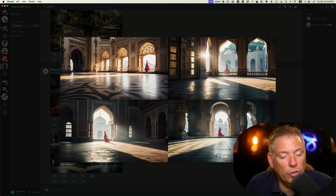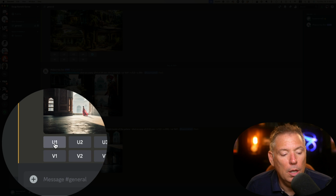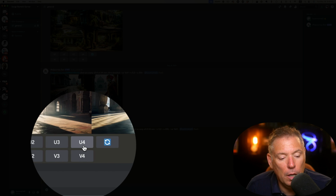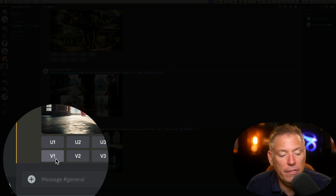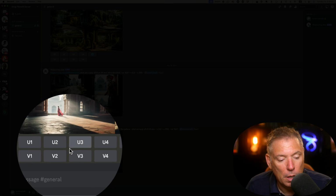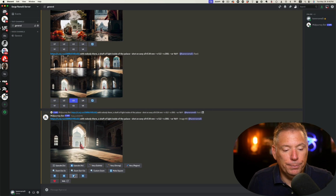Actually, let's maybe use this one here. I love this photo. So you see there are 4 photos, 1, 2, 3, 4. What we're going to do is we're going to upscale this one. So you can see here U means upscale 1, upscale 2, upscale 3, upscale 4. V1 is make a variant of 1, make a variant of 2. So what I'm going to do is I'm just going to upscale 3 for now. And what that's going to do is make it bigger, okay?